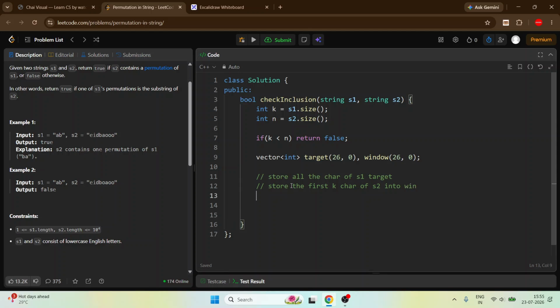Then simply check if it is valid or not, as simple as that. So first we have to store all the values of s1 into the target.